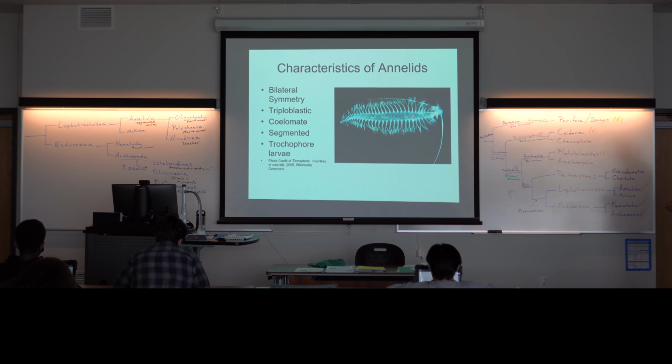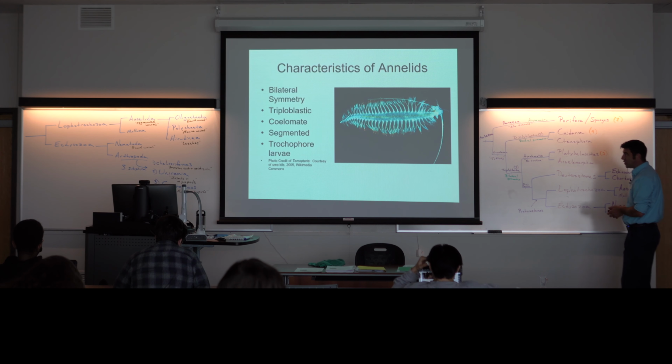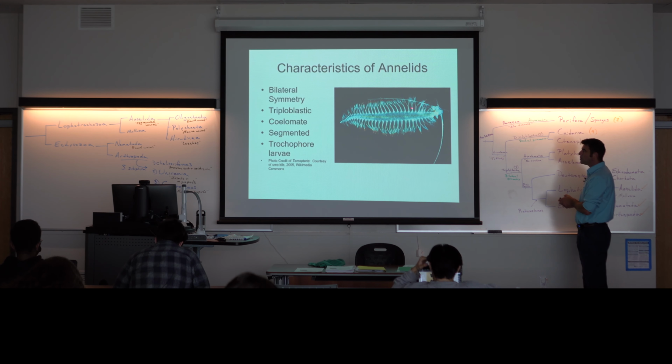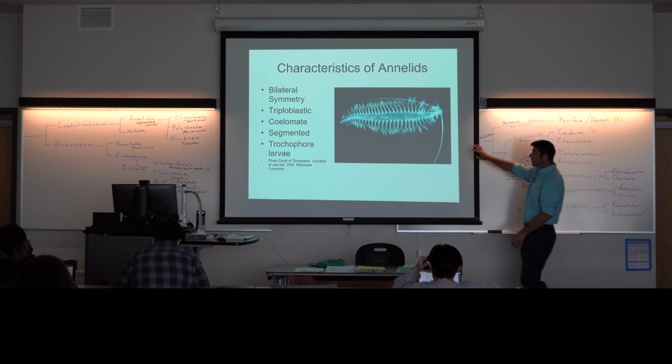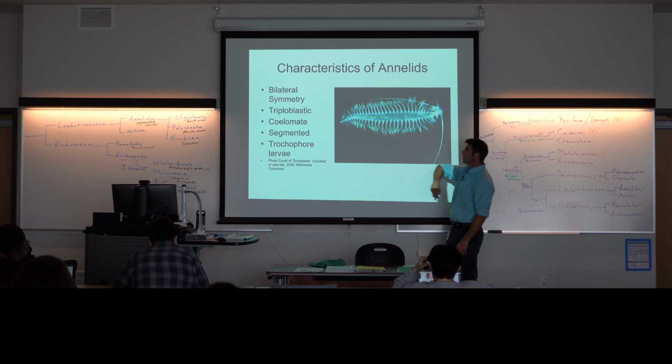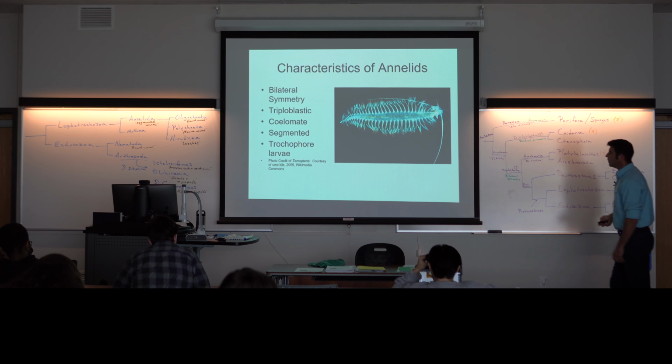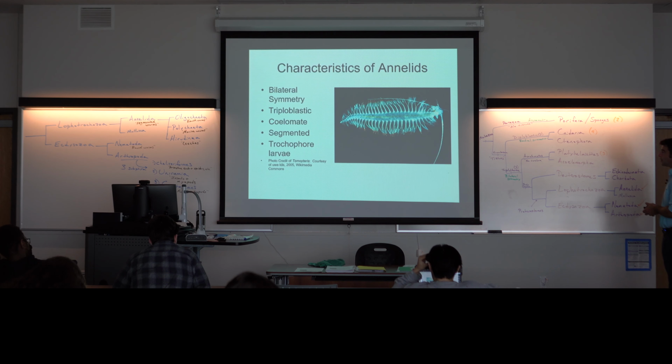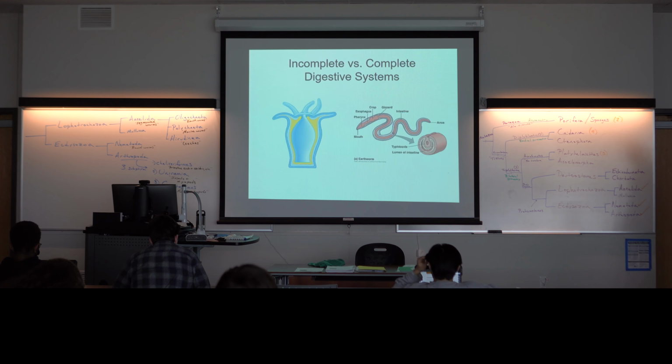The new thing, and maybe the obvious detail that we're seeing from this picture, is segmentation. These annelids are segmented worms, and we can see each one of these segments has these appendages that in this case really increase the surface area of that organism. This, if I want to give it away, is an example of one of the polychaetes, one of these marine worms. They have a bunch of these little appendages.